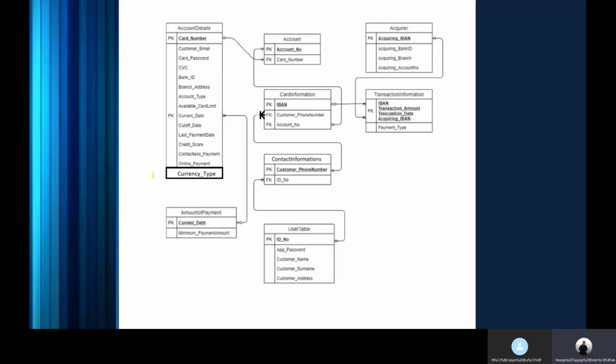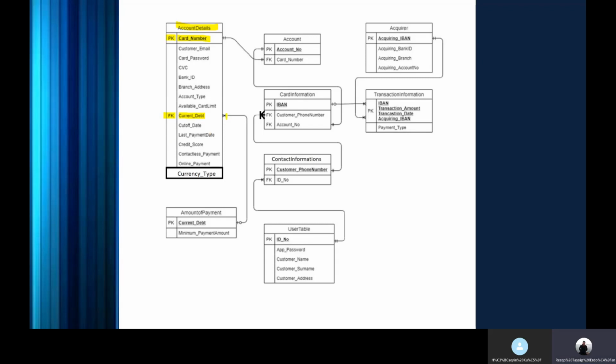Now we will focus on our ER diagram. As you see, we have 8 tables, and we need to focus on their relations. Let's start with the account details table. In the account details table, card number is the primary key and current debt is a foreign key. Firstly, we will focus on card number.